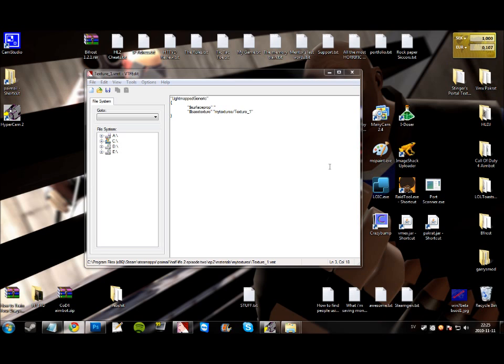This is quite simple actually. If you want the texture to be like glass, you type glass. Simple as that. If you want it to be wood, you type wood. And if you want it to be stone, you type stone.